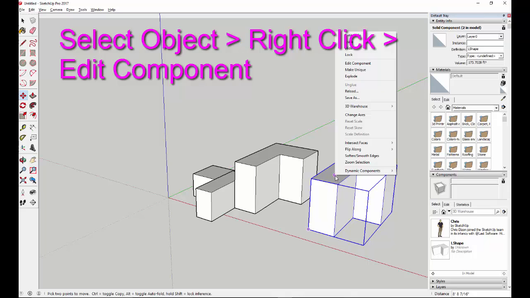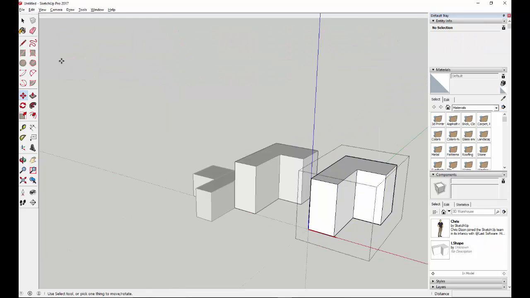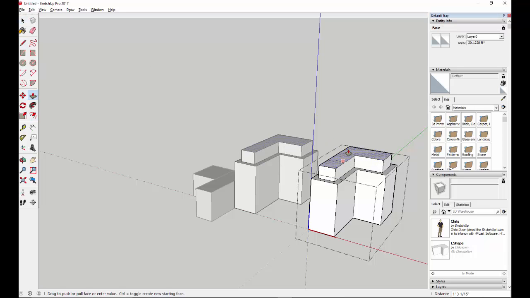So I'm going to right click, edit component. This is how you can go about making changes to your components. And then let's say I'm going to offset this face up here just a little bit, and I'm going to use the selector to select that, push pull tool just to bring it up.